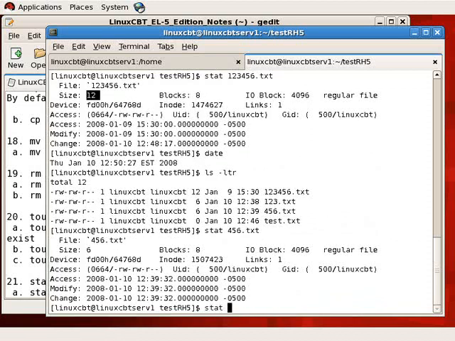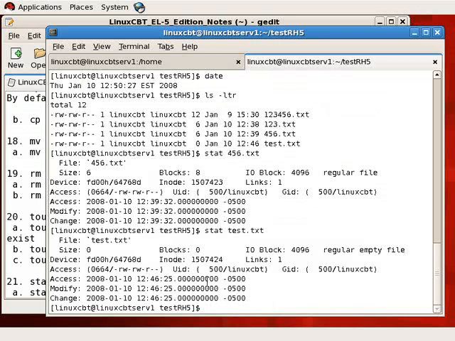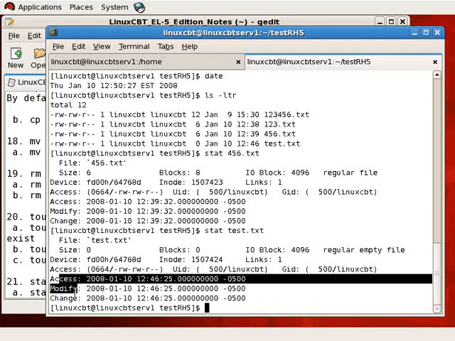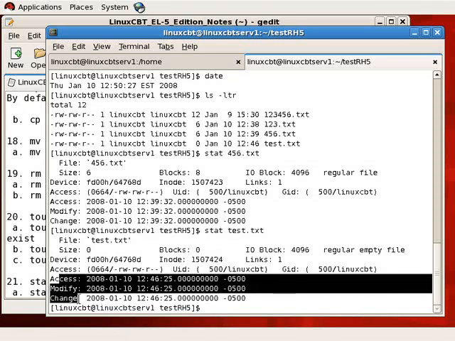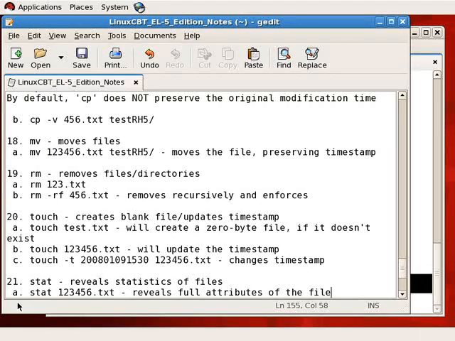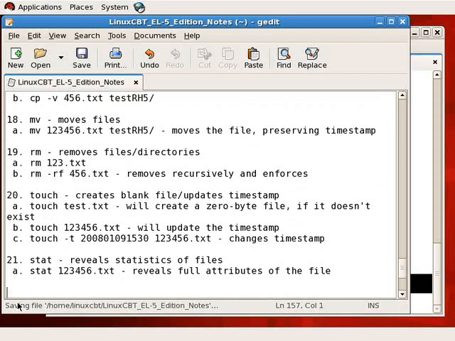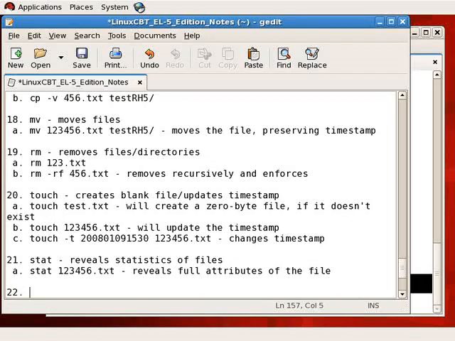Let's stat test.txt. Although it's an empty file, it tells you exactly when the file is created. Now if you touch or create an empty file, the attributes for all of the time-related fields for access, modify, and change, the three time-related fields, will be identical. Ditto for other files that were created on the fly using a process versus user interaction via a utility such as Nano, for example. So stat is yet another useful command in addition to touch, remove, move, copy, and so on and so forth. Another useful command is find.